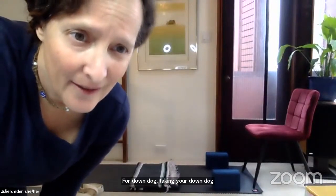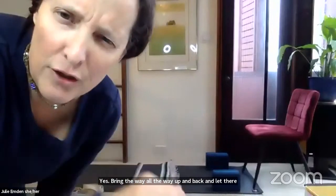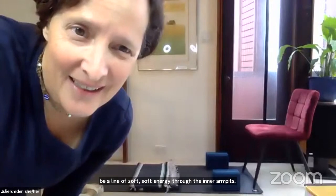For down dog. Taking your down dog. Yes. Bring the weight all the way up and back and let there be a line of soft energy through the inner armpits. Beautiful.